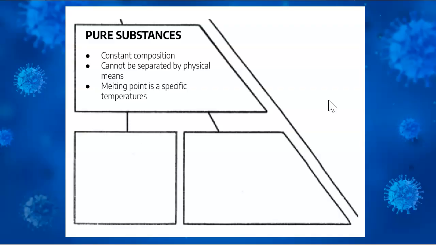As far as the pure substances go, and again, remember that pure substances have a constant composition. It doesn't matter where you look in the substance, all the particles look the same. But those particles can be composed of a single type of particle, or they could be composed of multiple different particles attached together. And that's the difference between what are called elements and compounds. And elements and compounds is what we are going to be focusing on for the rest of this course.